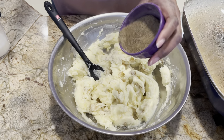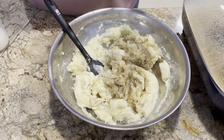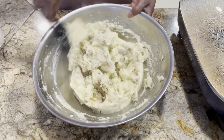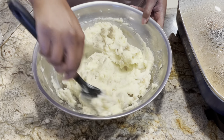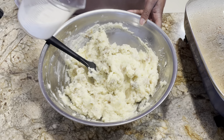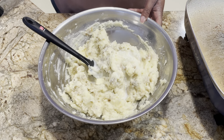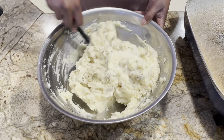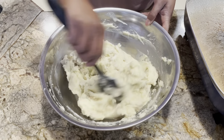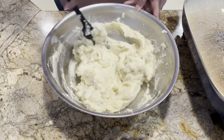Woo! I'm gonna add some pepper. I like lots of pepper in my mashed potatoes. All right. Melt that butter up in there. Make sure it's all melted. So it's a little dry for me, so I'm gonna add just a tad bit more milk. Just a tad. So I've used a half a cup of milk so far. If you have cream, you can use it, but cream is expensive.